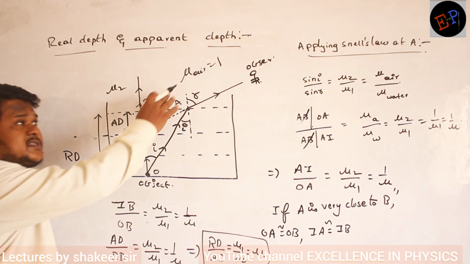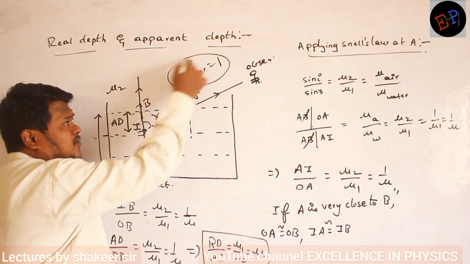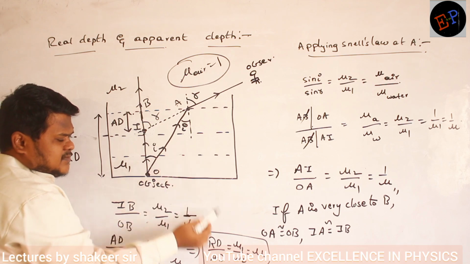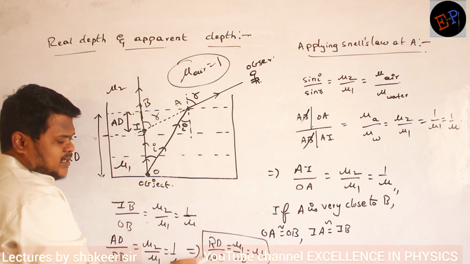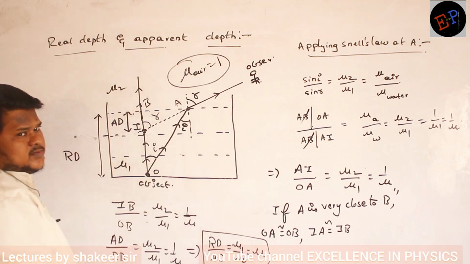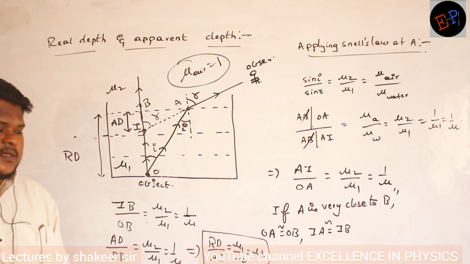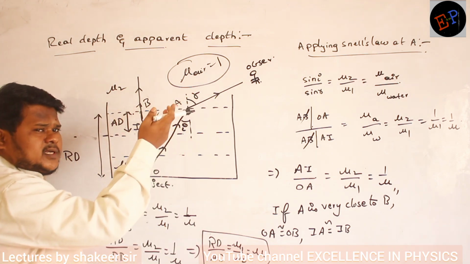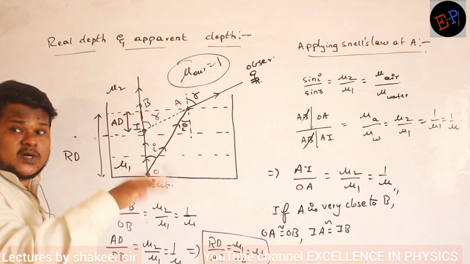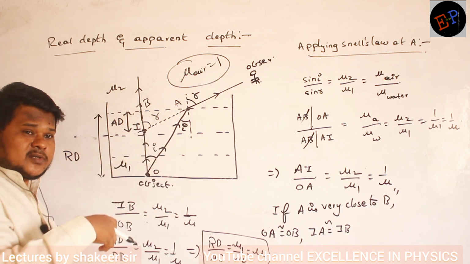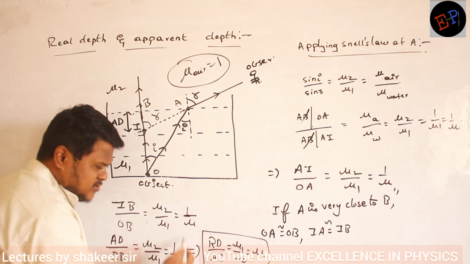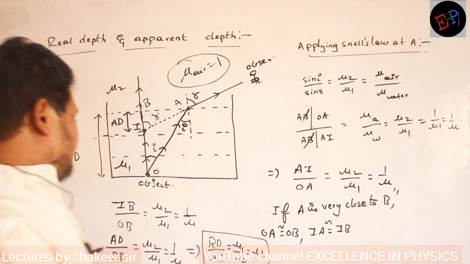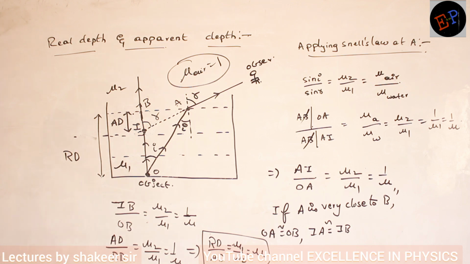And if the second medium is air, then mu2 will become 1. No? If mu2 becomes 1, the refractive index of the glass I can take as mu. So RD by AD you can write as mu also. Fine. You should not be confused here, because every time he may not give water and air only. He may give water and glass also, water and kerosene also, petrol and diesel also, anything he can give. So it is better you remember this equation. Okay, that's it. Completed up to here. Then we will write a relation.